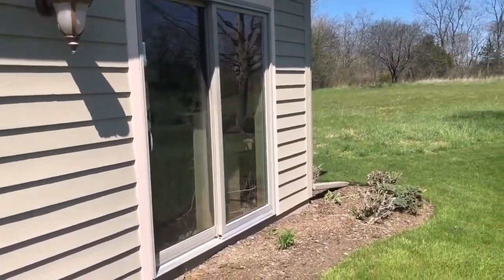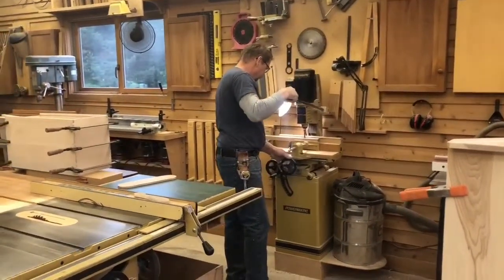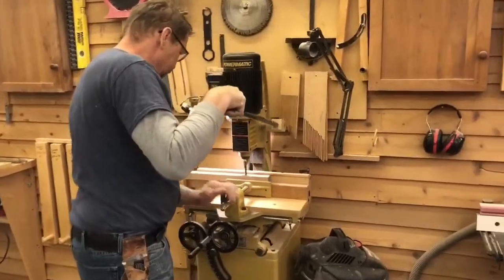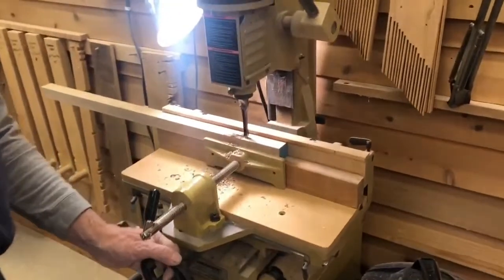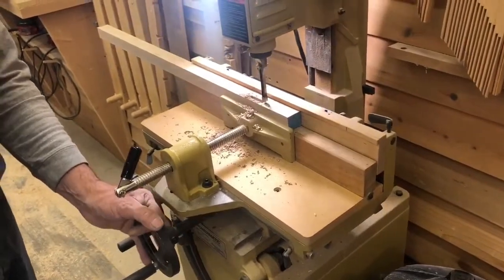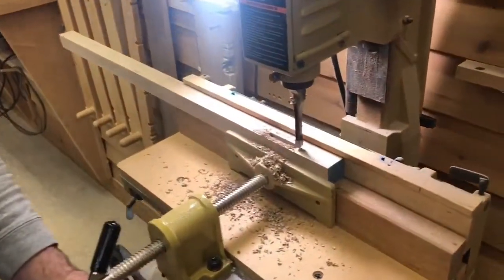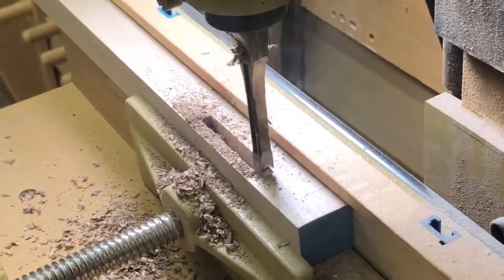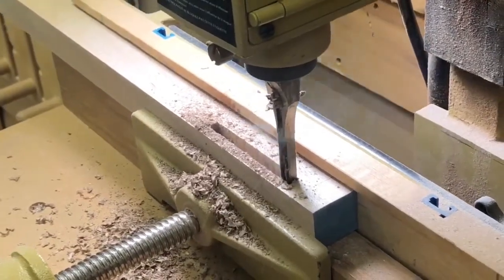Now, is that a mortise machine that I see there? Yes. All my furniture is of traditional construction, mortise and tenon joinery. And here I'm at my mortising machine, and I'm cutting the mortises, which receive the tenons. It's a very strong joint where you connect two pieces of wood at a 90-degree angle. And after it's assembled, the mortise and the tenon gets pegged. And that gives it just a lot of extra durability. And my furniture is really created in a way that it can last for generations.